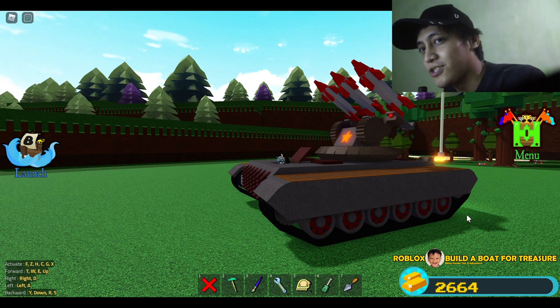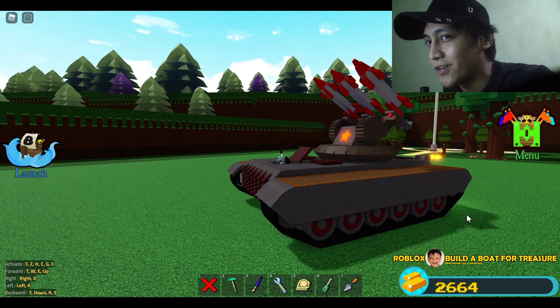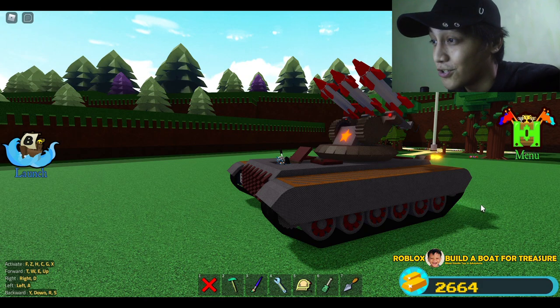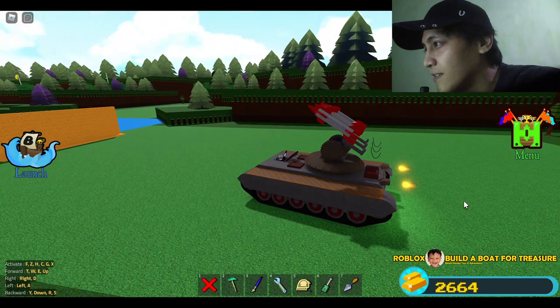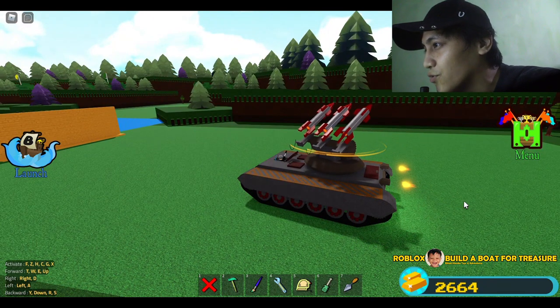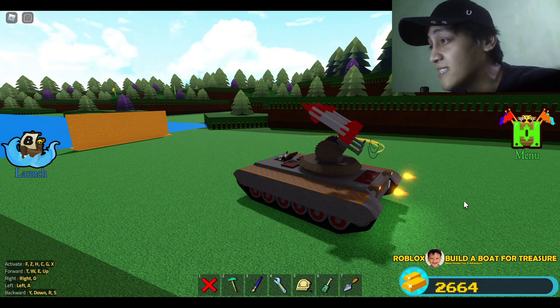Well, I'll just adjust the camera. I'll just move further so that you can see me better. Alright, good. Alright, so let's try this now. Alright, so I will just show you first. So yes, the turret can rotate 360 degrees. Alright, so this actually looks like a SAM, right?